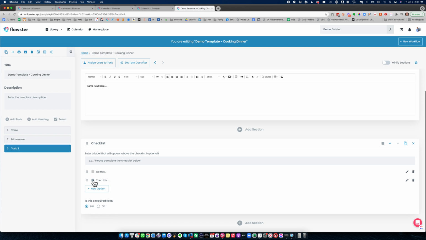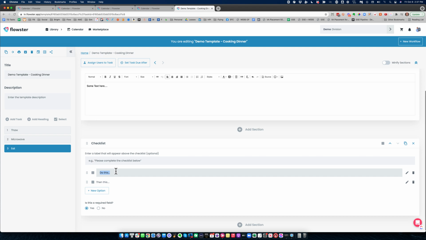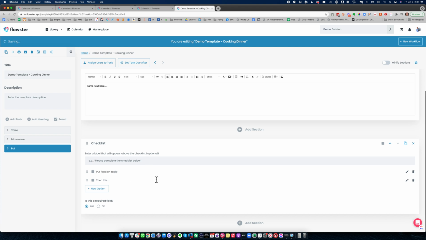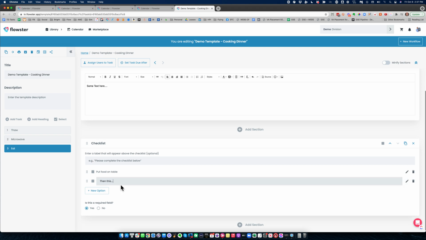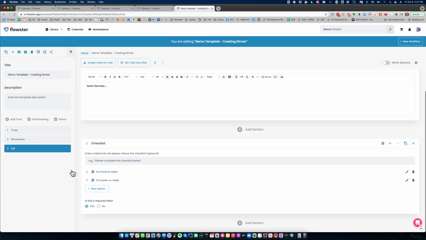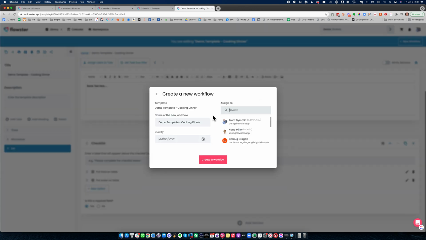Yes, we do. So these checklists are actually very, very helpful when in a given step of, so let's say, eat. In the eat step, you might want to, let's make this a little bit more applicable. So let's put food on table. And then here we'll say put water on table. And we'll make that mandatory so that when someone is running through this workflow, and here we'll just run a workflow on this right now so you can sort of see.